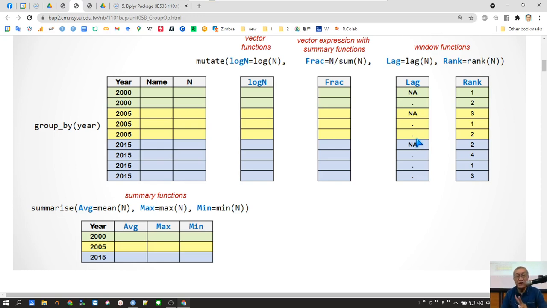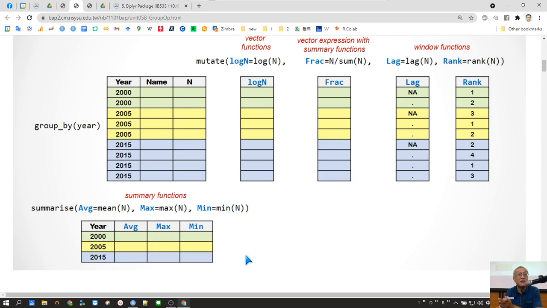And the second important thing that I have to highlight is that after mutate, it would not change the group structure. Okay, the group structure is still there, right? You still have a different number of records in different groups, isn't it?